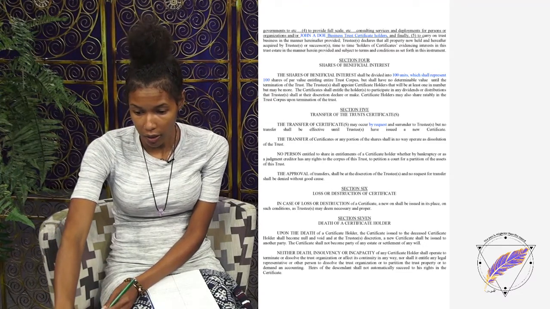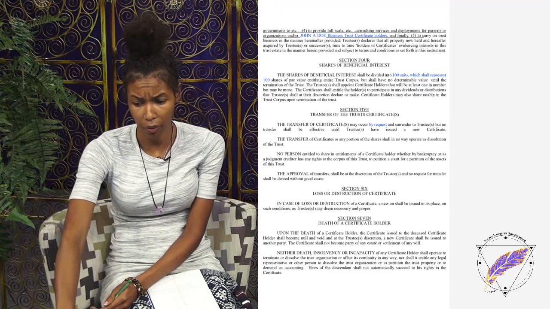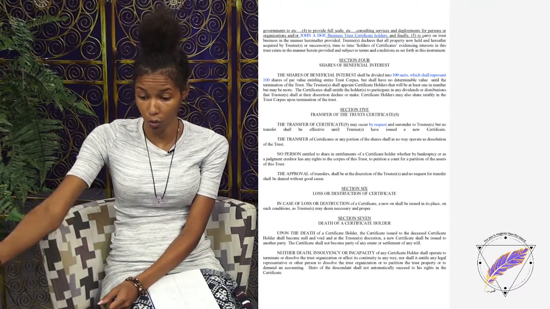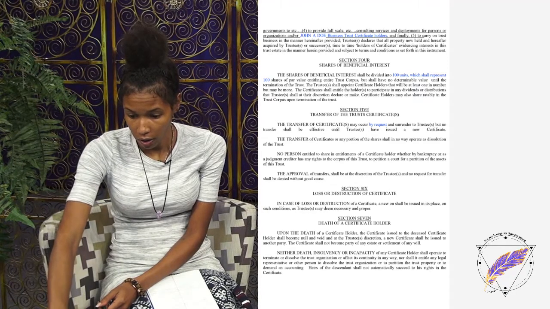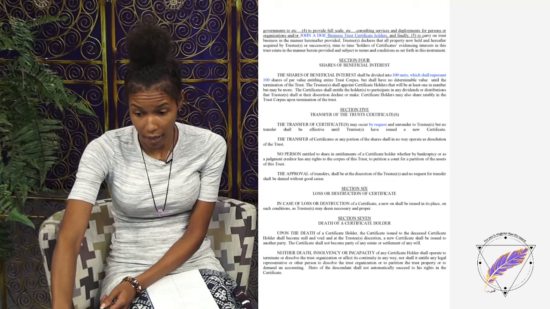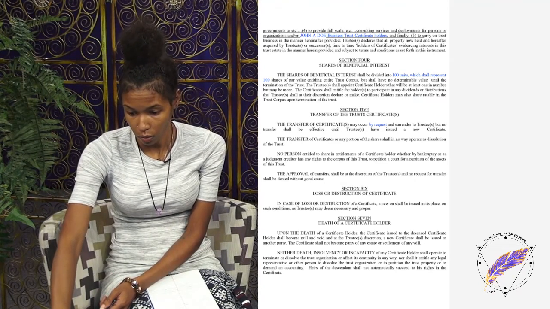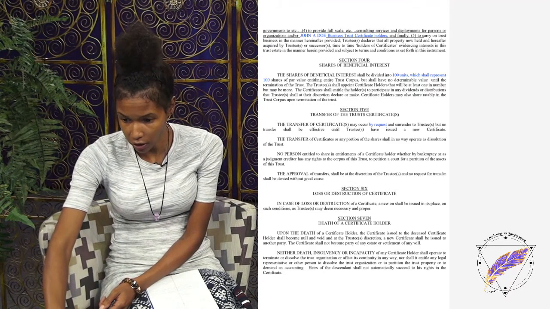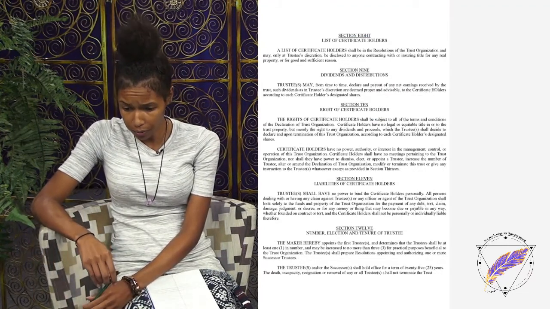And scrolling down, we have the transfer of trust certificates. Transfer certificates by request and surrender to the trustee. So like I said, this is just if you wanted to sell anything. And everything else is just kind of self-explanatory. I mean, you can read through this. Like, you guys can read. Please read. Scrolling through. Okay, we have on page 3, it says section 16, compensation of trustees.